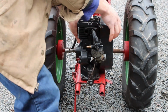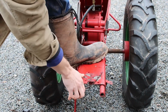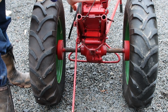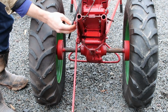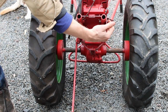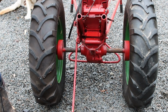Probably gonna happen here. Let's see. I don't want to drop this thing suddenly. Okay. Perfect. So this is an interesting piece here. This actually appears like it slides a little bit. There's actually a little bit of movement. I'll show you from the side. So this will probably help us out because we'll be able to move this forward to kind of accommodate where our motor should be. So that's really handy to have.